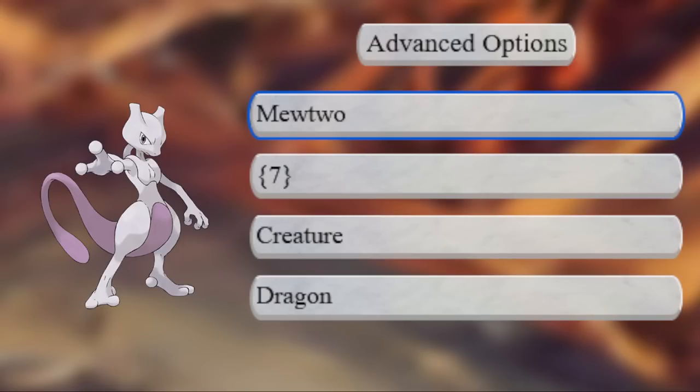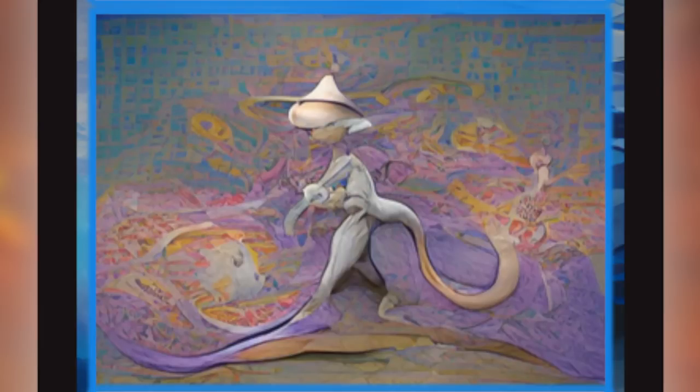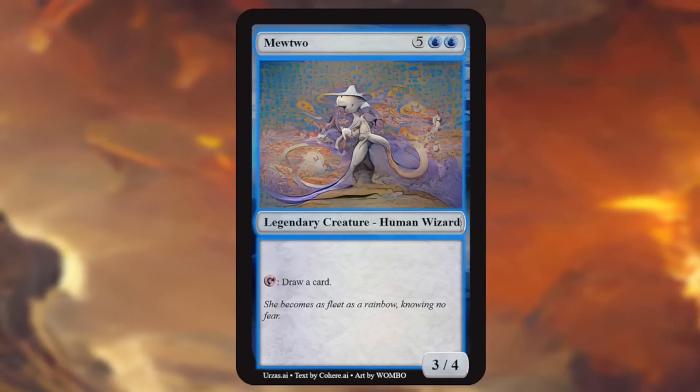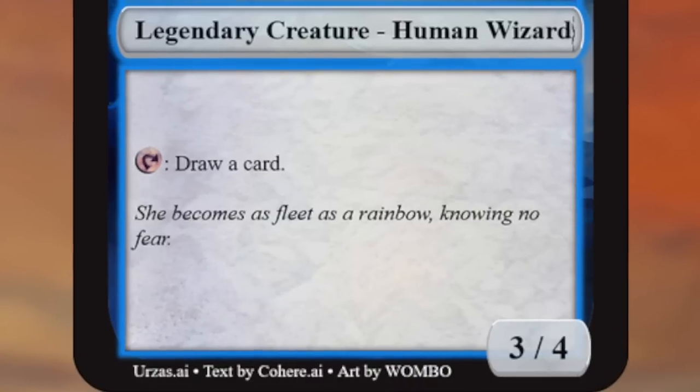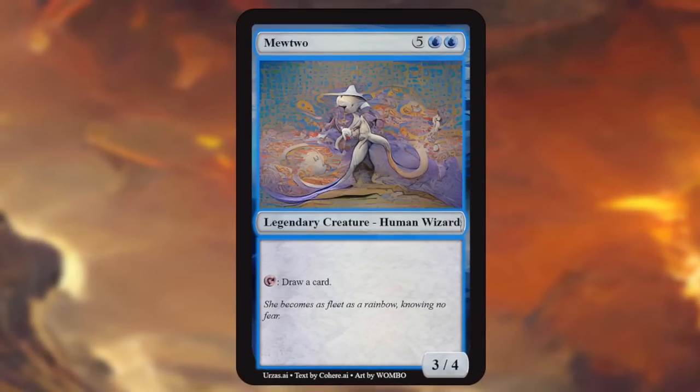Okay, and then last but not least, we'll take a look at Mewtwo, which will cost 5 and double blue, 7 total for a legendary creature, and then I'll make it a human wizard as it does have some humanoid features. Okay, that certainly looks like Mewtwo, a 3-4 that can tap to draw a card. So nice card draw engine, a bit pricey at 7 mana, but will certainly pull you ahead if it stays in play for a while. And she becomes as fleet as a rainbow, knowing no fear.